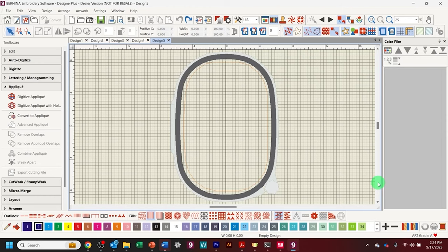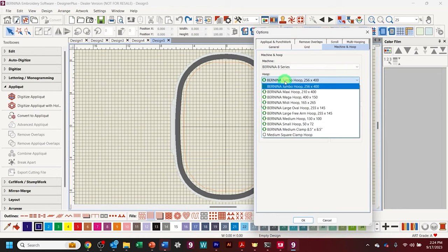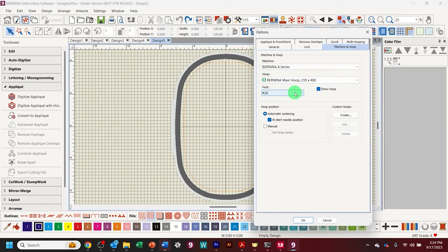All right, it's time to do this exercise. So a little bit of housekeeping. We're going to start with a new design. And if you don't know how to pick a new design, you just hit that little new blank page there. And we're going to do a couple things to our hoop. So first, we're going to right click on the hoop icon and change it to the maxi hoop, because that's the size we're going to work in today. And another thing that you're going to thank me for later is we're going to turn off automatic centering and select manual. And this way, when we create this, our stuff isn't going to be bouncing around in the hoop for us.